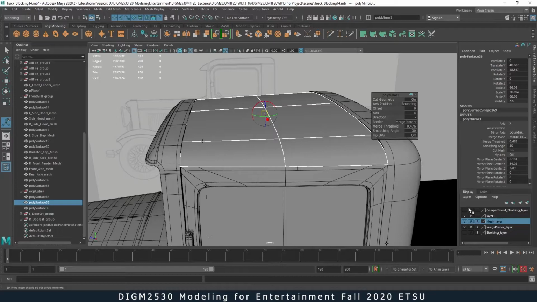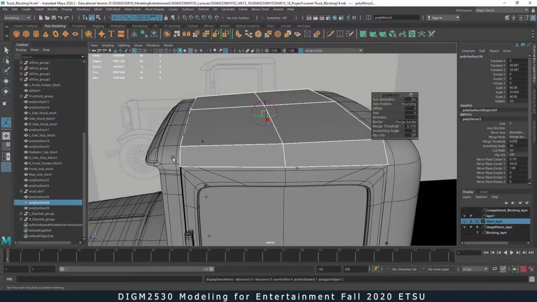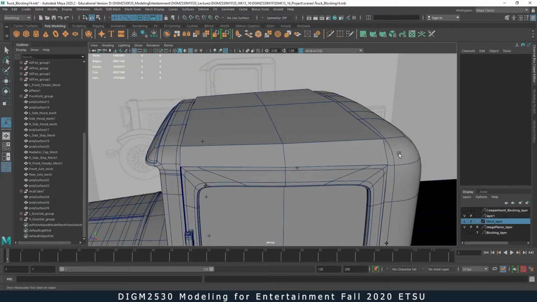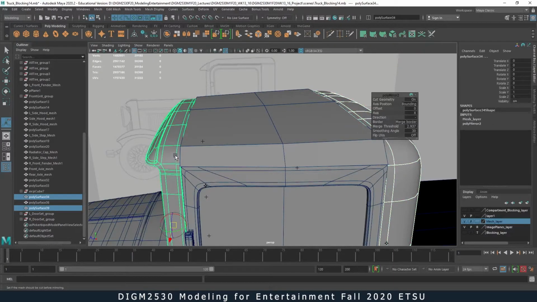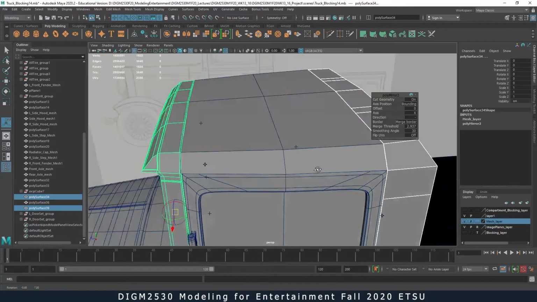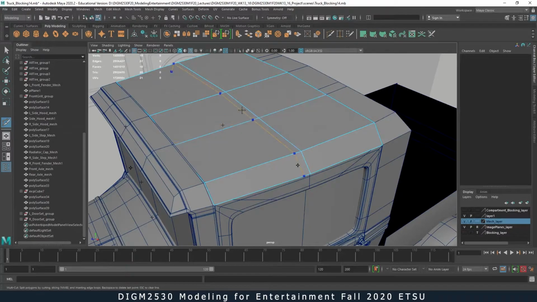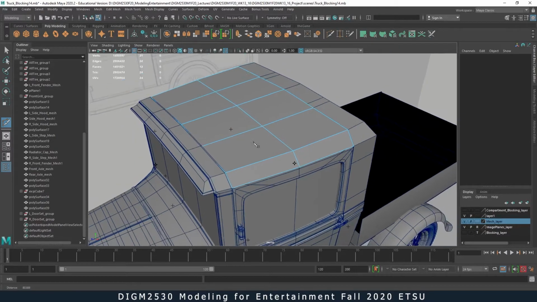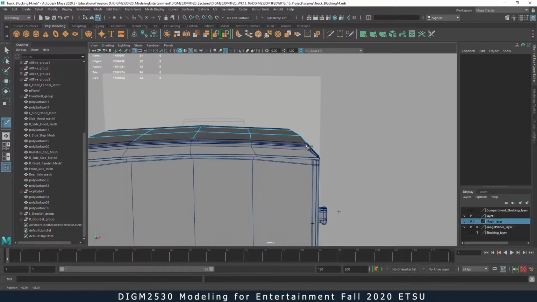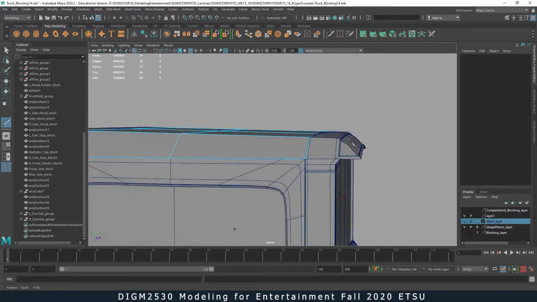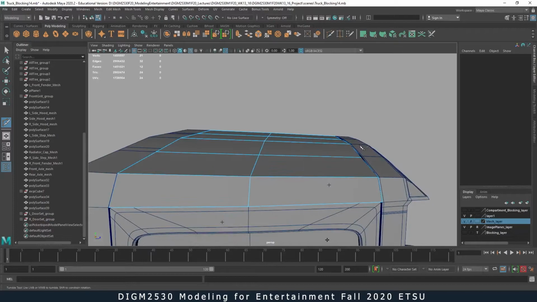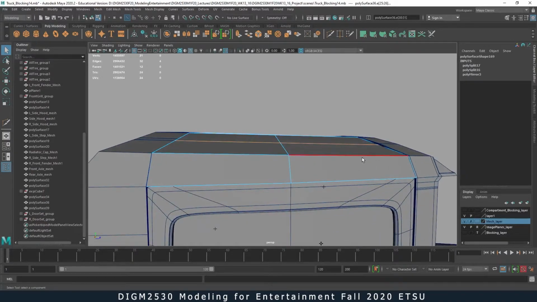So it might be a good idea to switch to 1, and we want this to be a reference, so switch to 1 so that we can match. So first thing we need to do is multi-cut, cut in the middle like that. There we go. And you may have to move that part a little bit up to match.